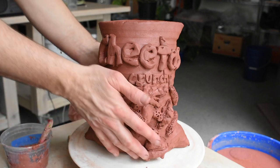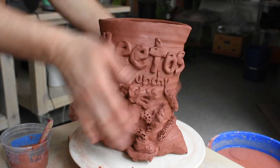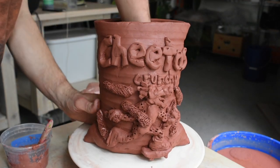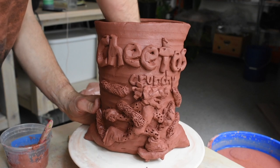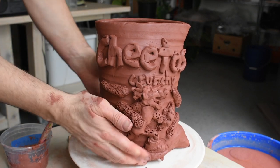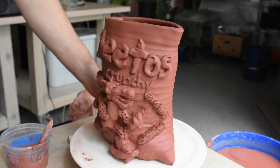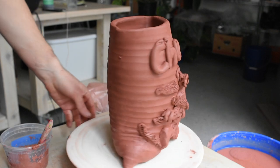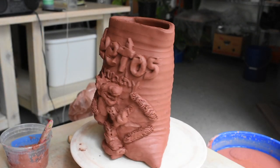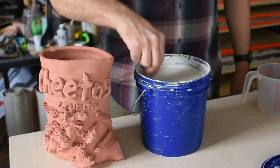That's the fun part for sure. Give it one little squeeze in — you can see it's still pretty wet, maybe 20 minutes after I threw it at this point. I just go right in and do it; have fun with it. I'm not going to show loading it in the bisque kiln here, but it is bisque fired. I usually bisque fire to around cone 06 in an electric kiln. The next step is going to be adding the glaze.